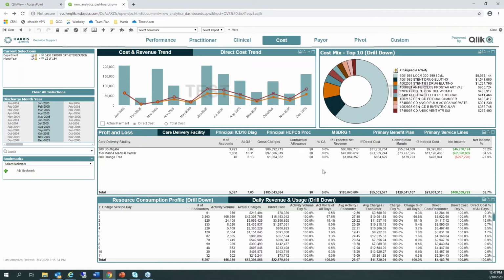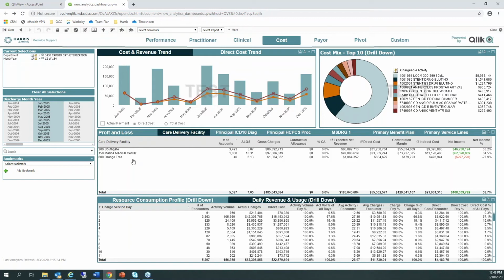It's going to filter this table to now be within that department, my cost trending, and also my activity and cost driver analysis of my top 10 activities. So I can see what items are the high cost, what items are taking the large percentage of my cardiac cath cost, which is one of my highest cost areas in the hospital.